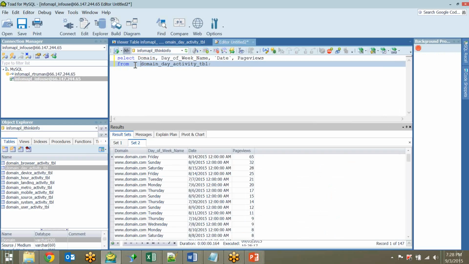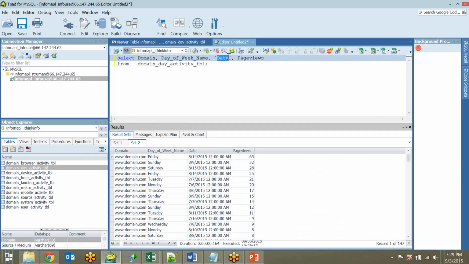Well, Robert, why did you say there is a special character around date? Because it's a field that Toad uses. It's a very common field. Within the SQL syntax, you can use date to render what today's date is by simply using date.